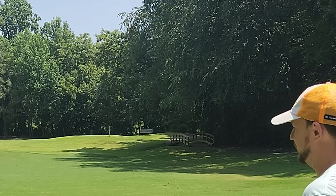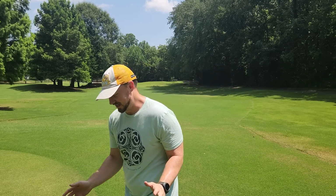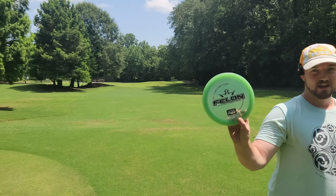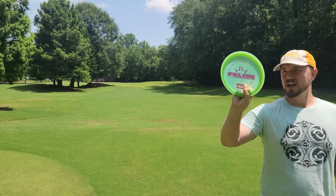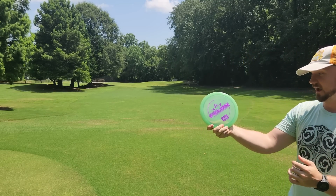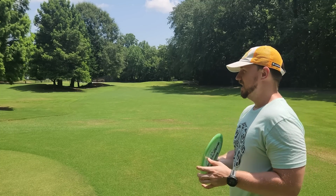Tickled the trees a bit, but it was still going to fade at the end, I guarantee you. Now the last two discs, crazy overstable, lightweight Felon, 159. So not super lightweight, but definitely still very lightweight.